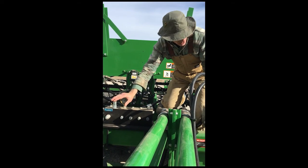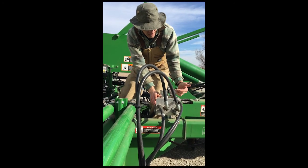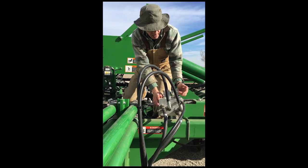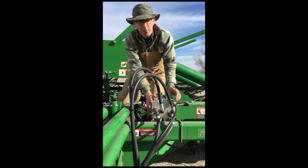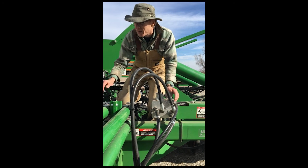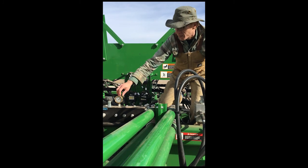The rock shaft, and this is a 60-foot drill that's been updated with Power Beyond. This is the rock shaft, the John Deere valve block for the rock shaft. Now we set the pressure here very high and leave it high. There's no risk anymore of the rock shaft lifting the entire frame of the drill. It cannot. The only thing that can lift the frame of the drill would be if we ran too much pressure on the UniForce manifold.